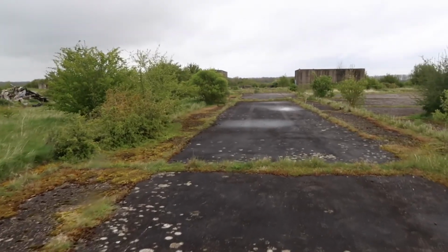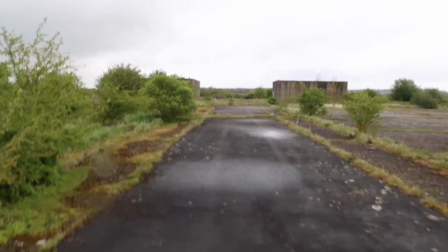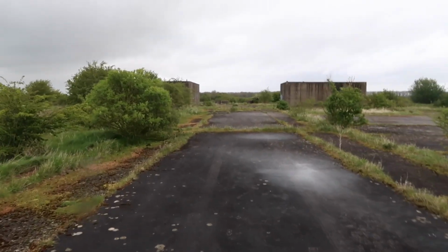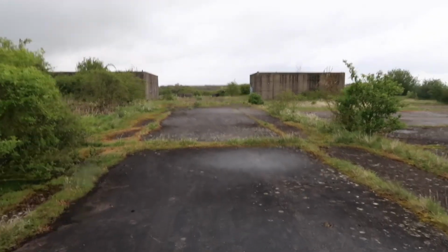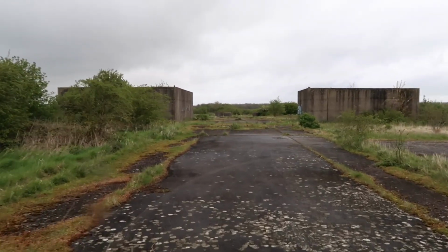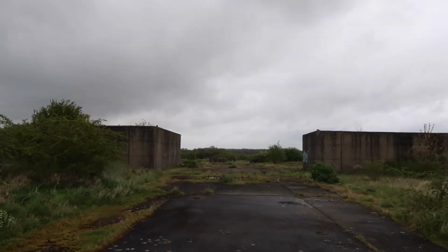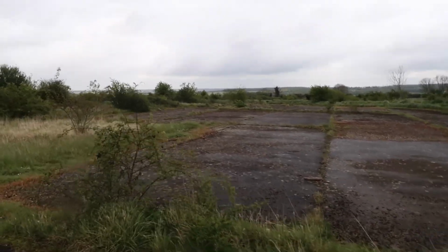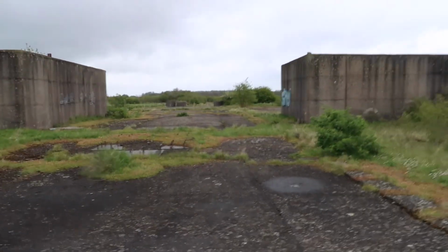Somewhere along here would be directional of where the missile would have sat. It wouldn't have been housed in it, there would have been a canopy as well, when it was on standby, which I suppose they could probably get these things out of a hangar along to here within maybe 30 minutes, ready to go. This bit here, the central hub bit, looks as if that could be a mountain of where the missile would maybe sit up. These are blast walls. And this area here looks as if that's where your fuel for the rocket might have been pumped in.